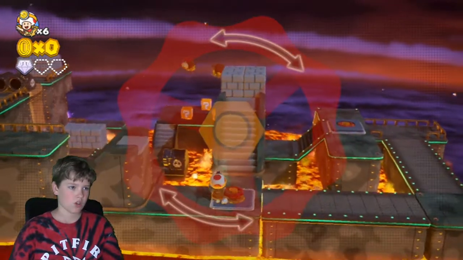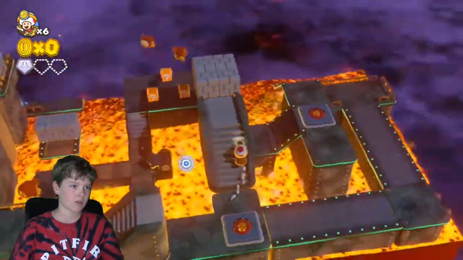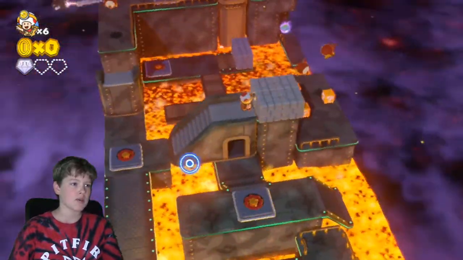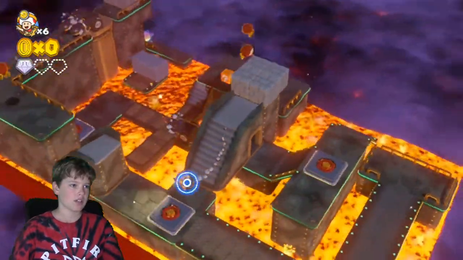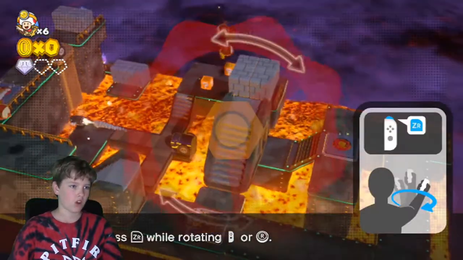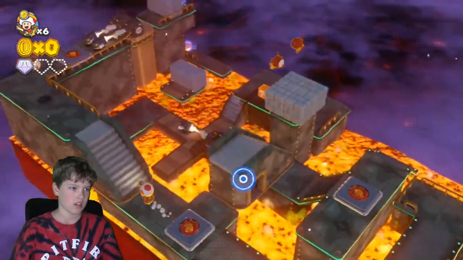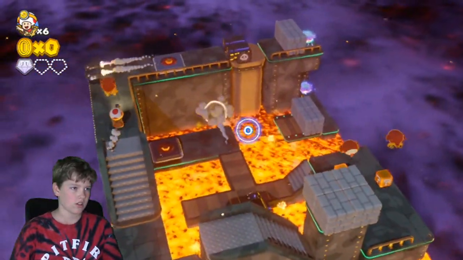Alright, I think this one's also a golden mushroom. I said I don't really remember things, but once I actually get a good look at the level, I'm like, oh yeah, I remember that. I remember this and that. So we obviously need to get the bullet bills, which probably follow us, to get over there. Or something.